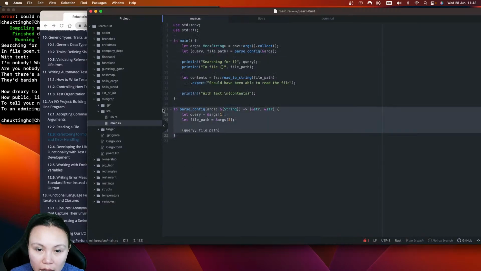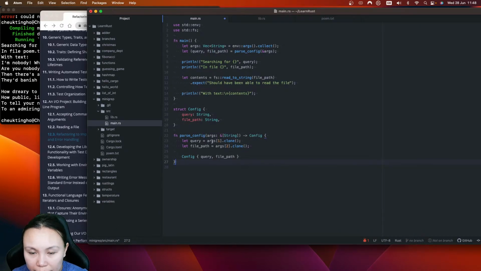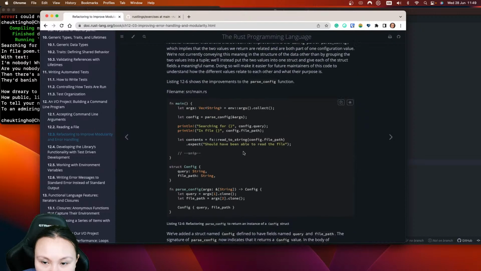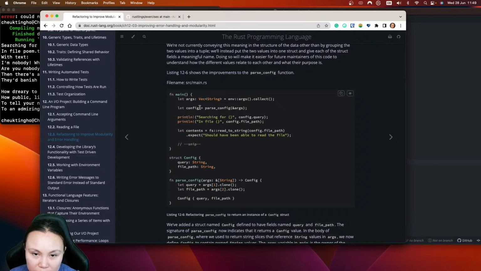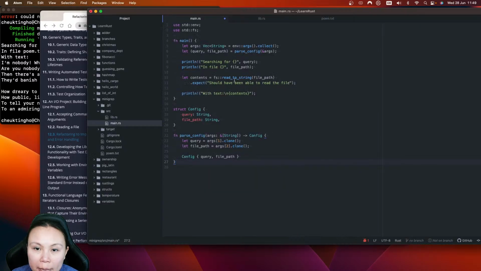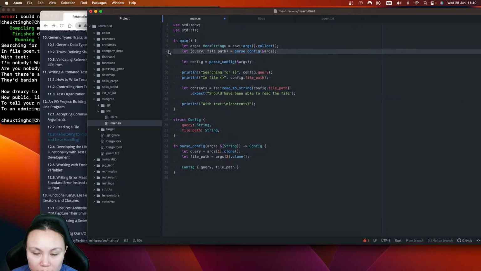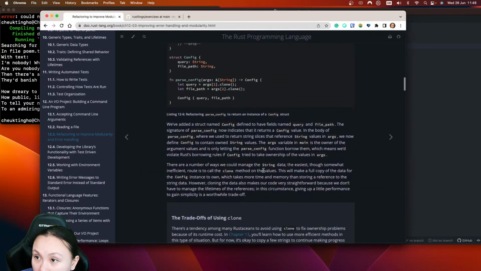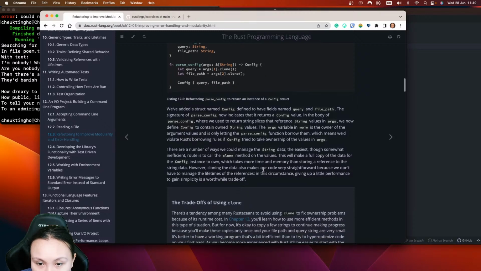So yeah, but let's replace this with this. Then now we have a struct with query and file name, and then we would make a clone. We don't want a reference to the string anymore. We create this new struct and then return it. Yeah, probably it will be very confusing, because if this is not a clone, then this is the reference, and then this is also the reference, and then yeah, no. And then now we also have to change this, because now we change this into config, and then config dot something. So actually all of these have to change, otherwise it will be broken. So change here. Right, we don't want this. We added a struct named Config. That's what we have done.